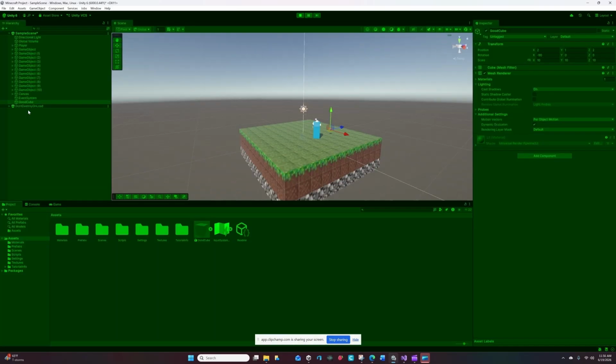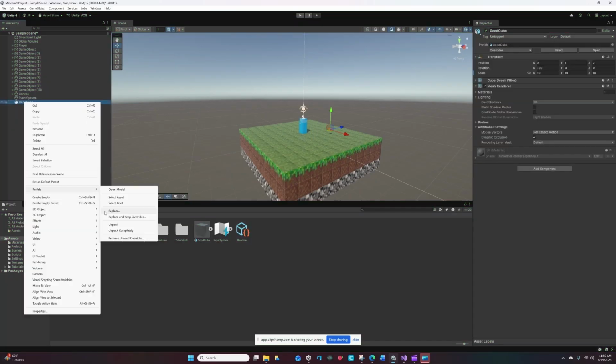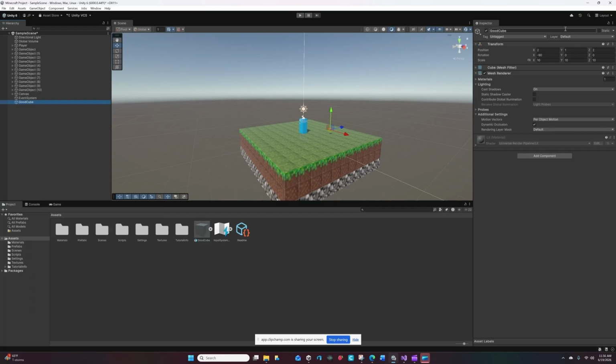Okay, so this we're going to prefab unpack completely. Call it a block item. In the item, I guess item form is what it's called, but the thing you can pick up.